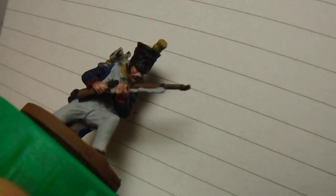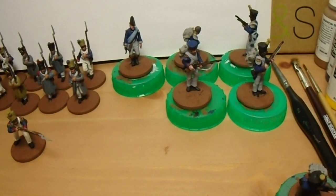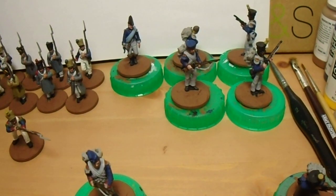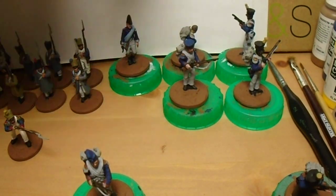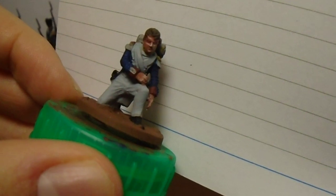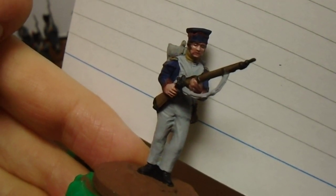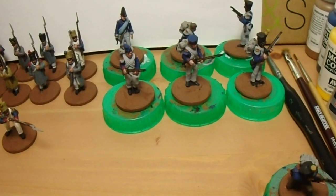That's a Perry head - you can see the fatigue cap. The Perry heads also include a sort of retreat from Moscow theme, so if you want to convert your Victrix or Perry figures into a Russian campaign setting, there's a lot of potential there. I've done some casualty markers as well - some wounded fellows. I'd probably go in with a bit of blood on them. This one's got another Perry fatigue cap. There's a lot that can be done with these plastics, and if there are any gaps you can use plastic putty or green stuff to sculpt in extra details.